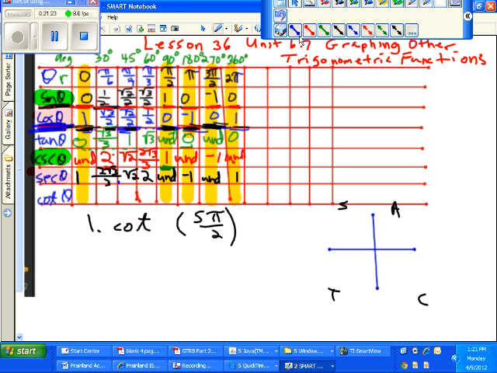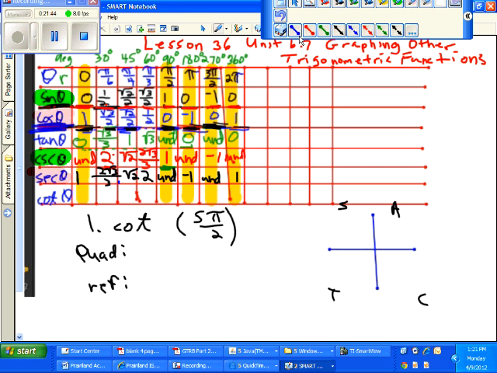Now, what we have to do is figure out what quadrant it's in to figure out its sign, right? So I'm just going to write that down just so you know. We want to know what quadrant. That's very important. And we also need to know the reference angle, right? The reference angle is going to tell us the number, and the quadrant is going to tell us the sign.